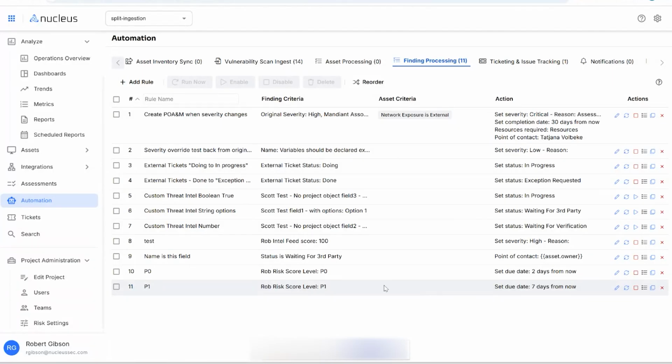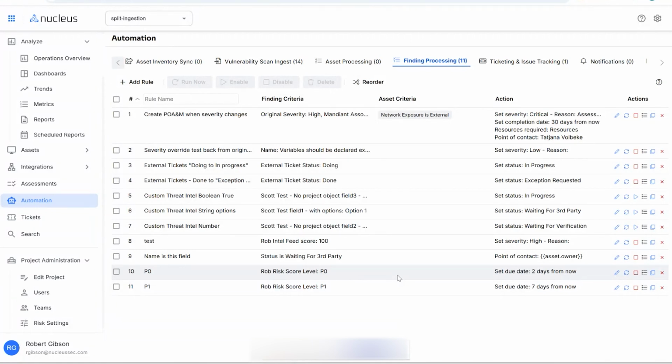You can also use numeric values if you prefer to work with those. In this case, using the text values of P0 and P1 makes it easy to choose from a dropdown and really easy to configure the rules. So you can see how this could be used to create SLAs for when those vulnerabilities should be remediated. You can also imagine how it would be combined with other fields, like let's say you want to increase or decrease the SLA based on the availability of a patch for a P0 or a P1 vulnerability. So the possibilities become really exciting when you combine the custom risk score with the different capabilities that exist in automation. And you can think of other ways to combine this functionality with other interesting stuff in Nucleus.